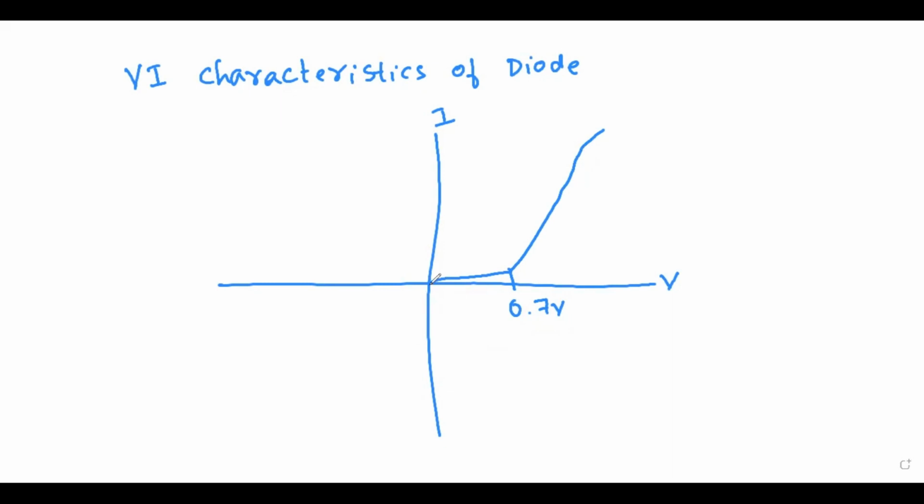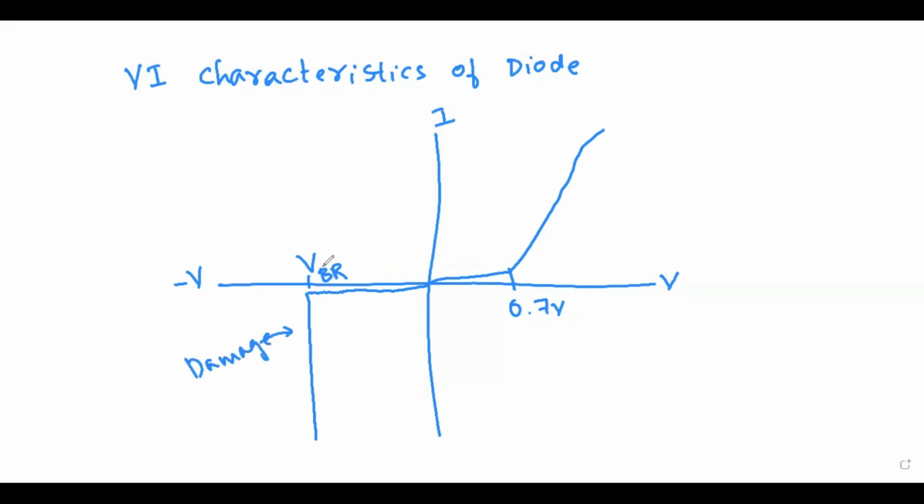So in reverse bias, as we know, the diode does not conduct. As you go on increasing the reverse voltage, the diode does not conduct. Only a current due to minority charge carriers flows, which is very negligible. And if you increase beyond this threshold voltage, or breakdown voltage, which is denoted as VBR, then a large current flows at once, and there may be chances of damage to the diode.